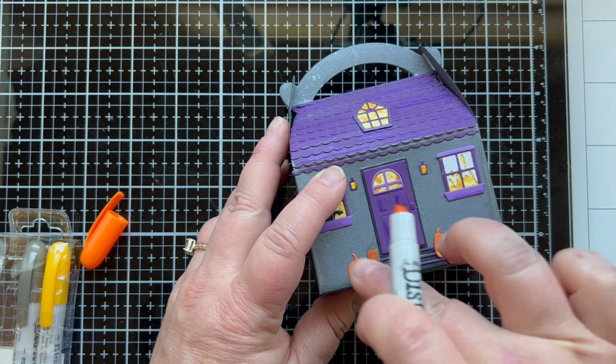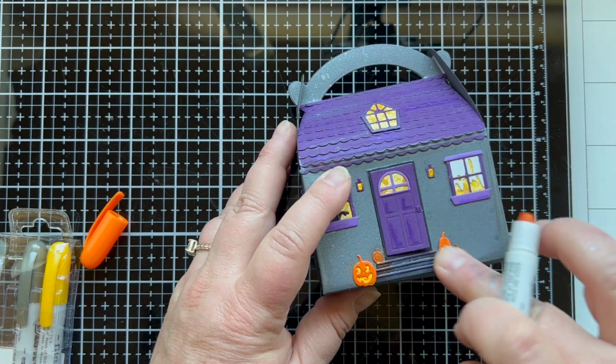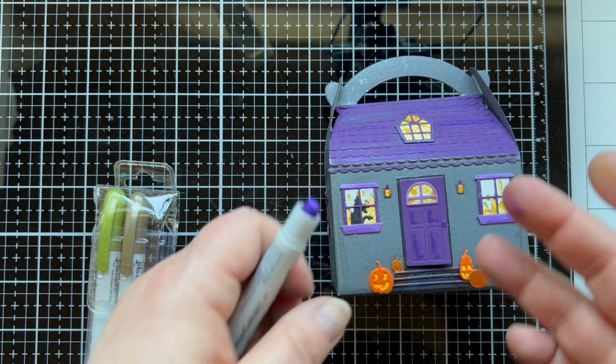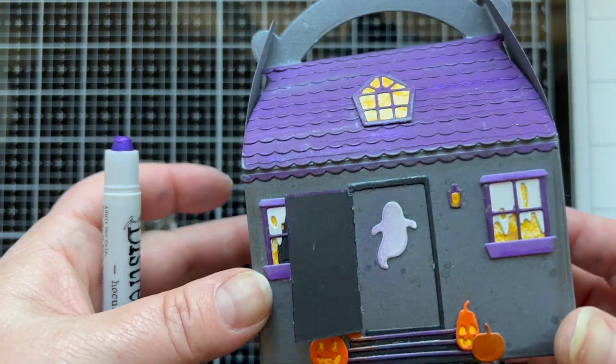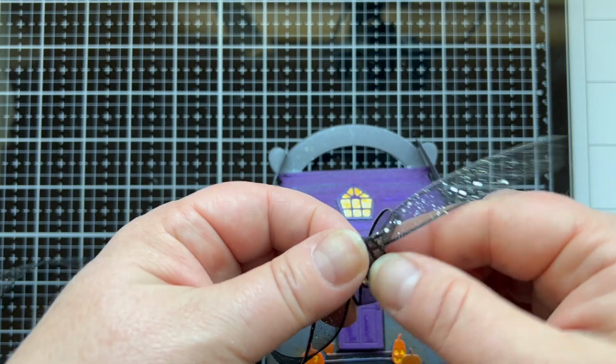I even took that yellow and I just really smeared it out so there's like a glow around the pumpkins, like they're actually lit up. I loved it. And then I thought I can't leave the ghost out, so I just put a little crayon on my finger, rubbed it on there, and now he's a little shiny and a little purple, and it's so much fun playing with those crayons. You have to try it.